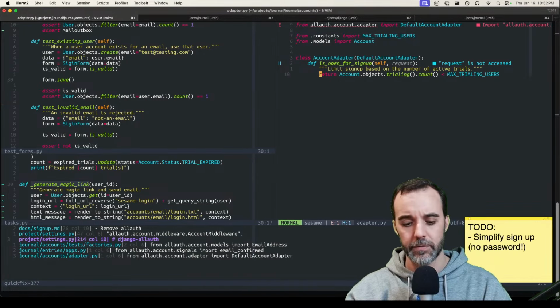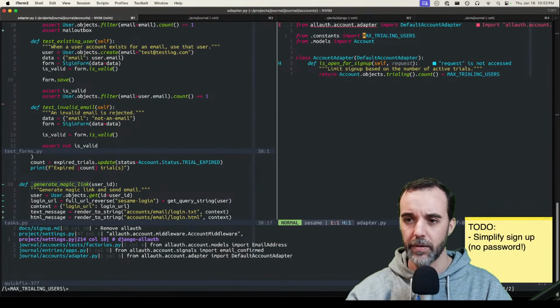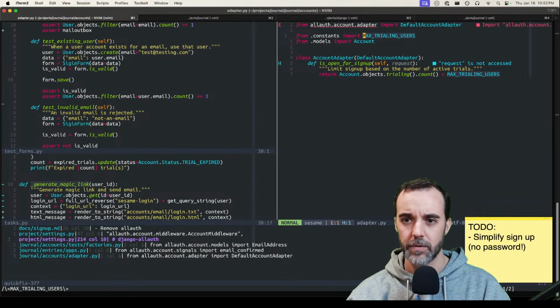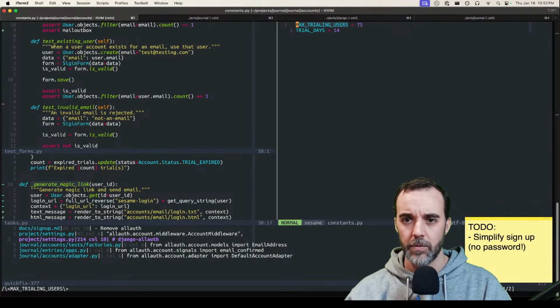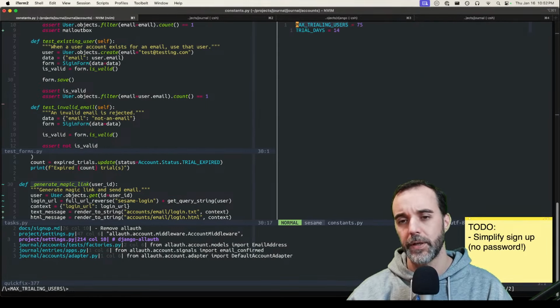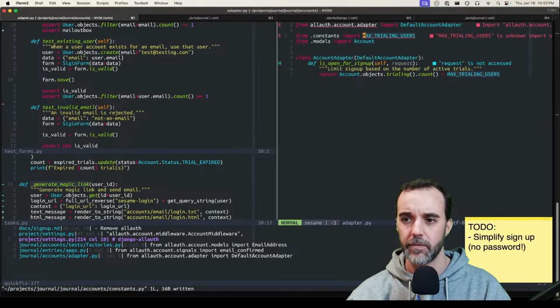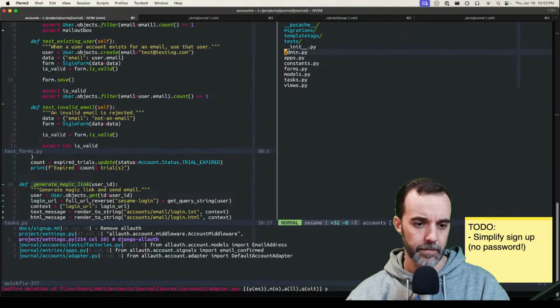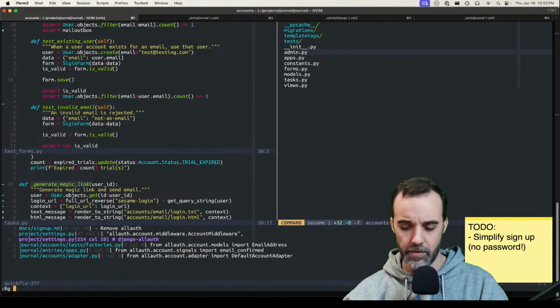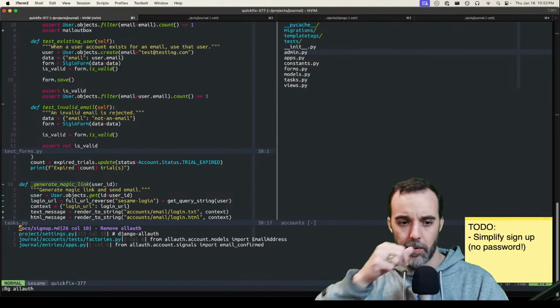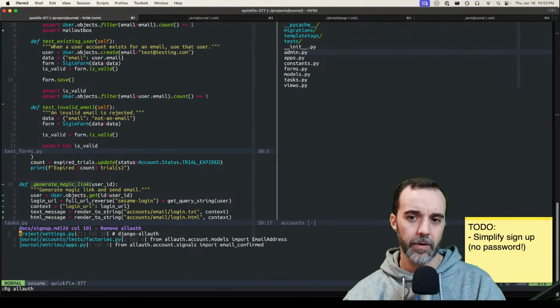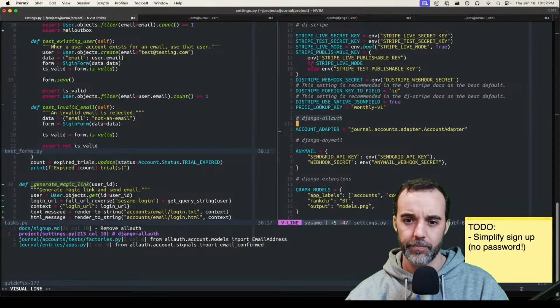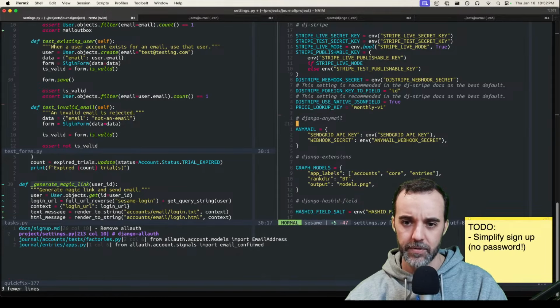And probably, we're getting rid of the max trialing users. Yeah, that's fine. We'll get rid of a bunch of stuff. Okay, keep going. There's more stuff in here than I thought. We've now got rid of that adapter.